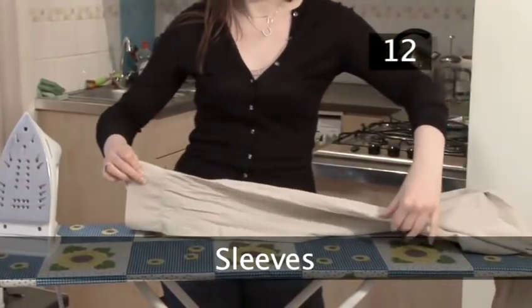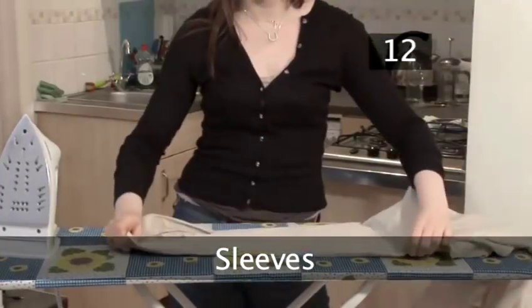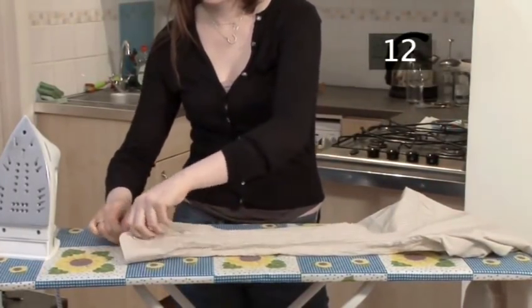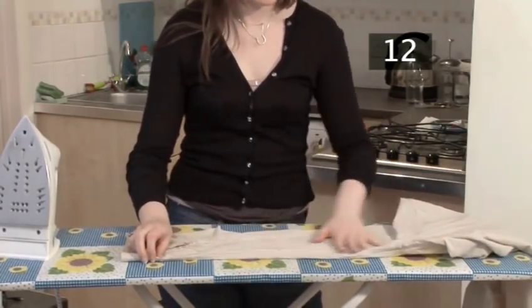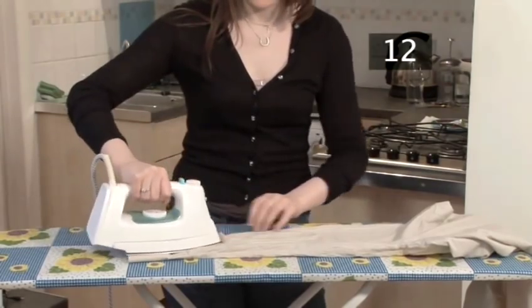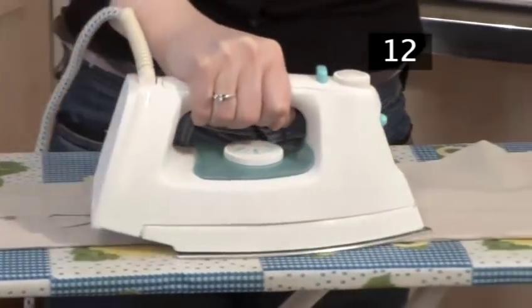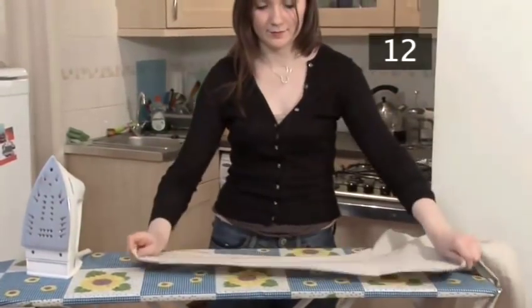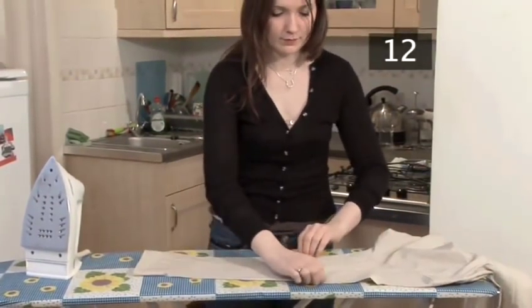job. Step 12. So go ahead and do the sleeves. Use the seam as a guide to help you get the sleeve folded over as smoothly as possible before placing it down. Place the arm along the length of the ironing board. Cuff open side first and use the palm of your hand to flatten it out. Iron it and then turn it over and do the other side.